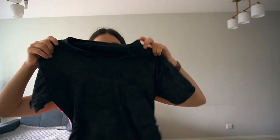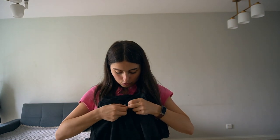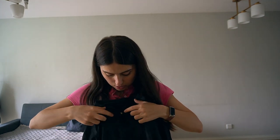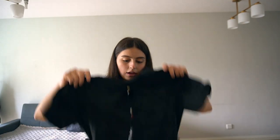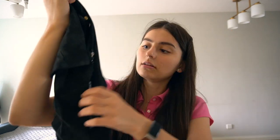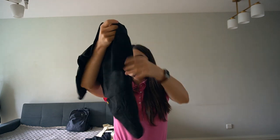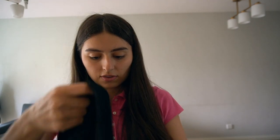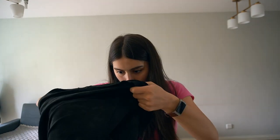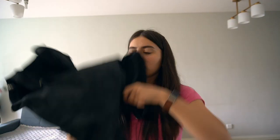It goes like this. It doesn't look much on camera, but it's like this. And you tie it, you keep it like this, but it also has a little tassel. I'll have to check online if that's where to keep it. I'm not going to take this off, but it has one of these. Again, hope it fits me well, but quality's pretty good. I didn't pay a lot for these clothes, so there is that. Does this not have a tag either? Wow, okay. This is a new experience, but okay.